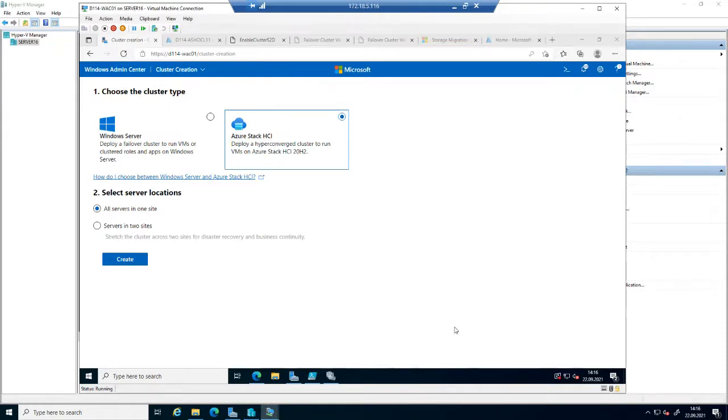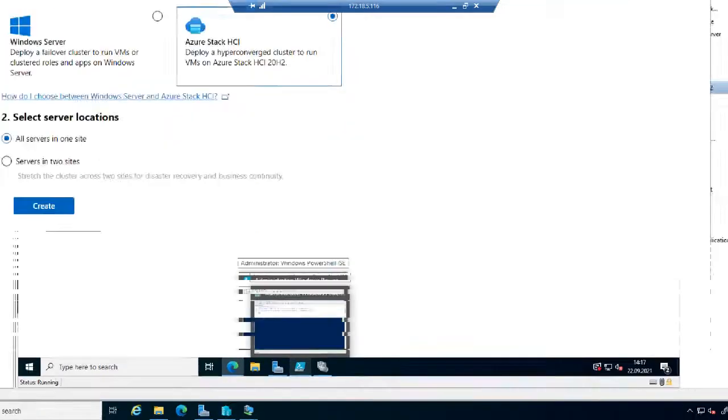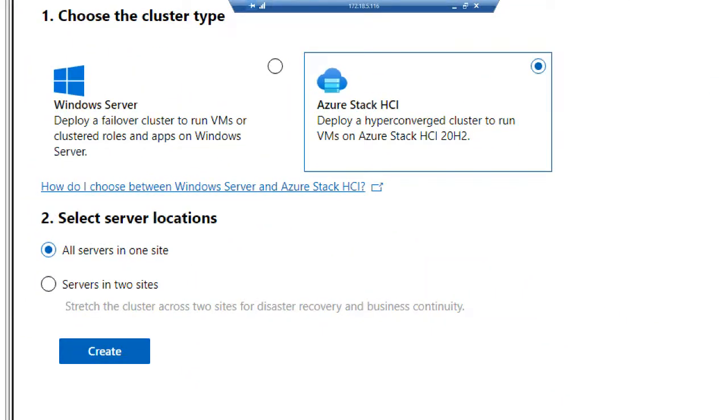But in my scenario, all the servers are in one site. What Carsten already presented in the previous session was servers in 2 sites, so the stretch cluster scenario. So we will go to all servers in one site, and we will go a bit into detail on what happens in this wizard, because what you will see is that the wizard is really cool designed, but it's a wizard. If you have different ideas how you configure it, and you are absolutely sure that the configuration you prefer is supported, but it's not provided by the wizard, then you will not be happy with this one.